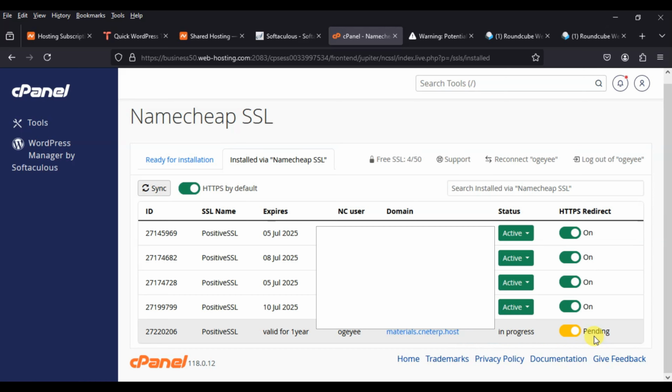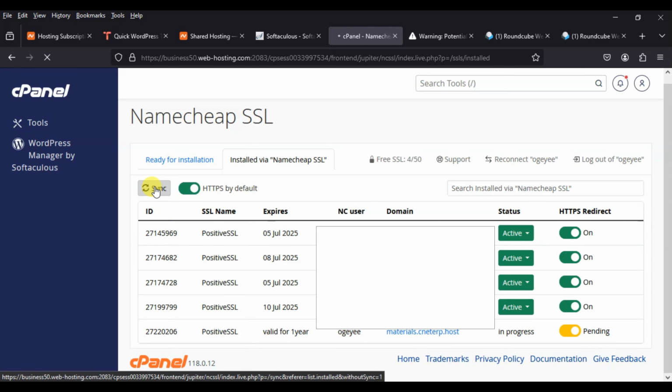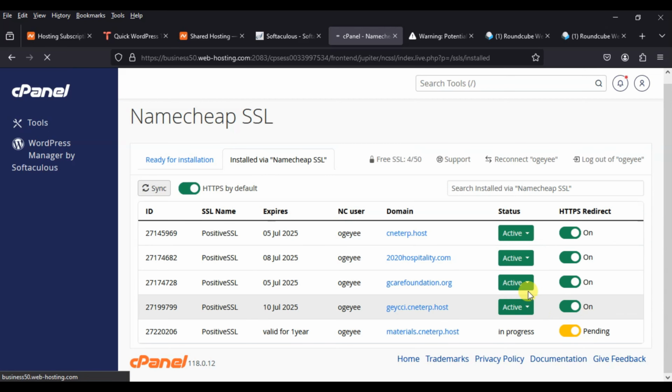You don't need to do anything. If you give it a little time, it will sync. Let me just click on sync. It will take a time and then sync, and then you will see it become active.